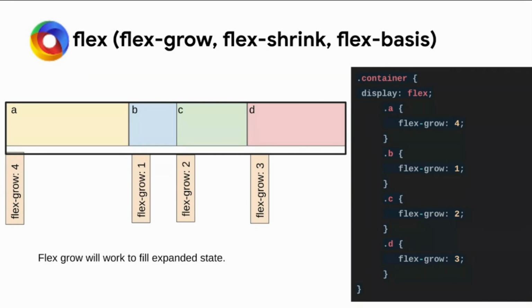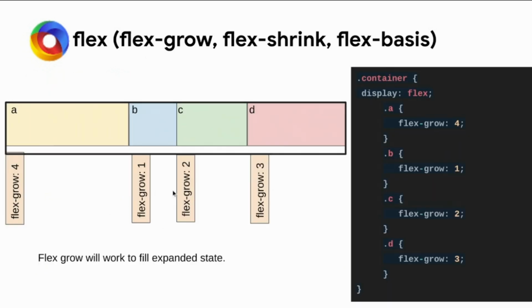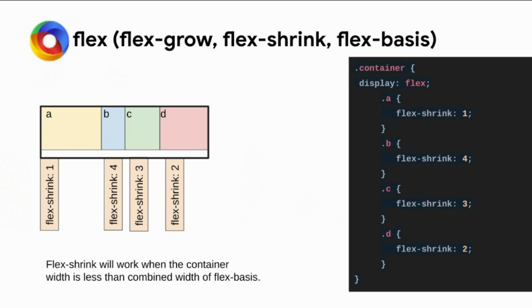Now coming to flex grow: it's not a pixel-based unit, it is just a ratio. It's a proportional unit. So flex grow and shrink are proportion-based. It is a non-negative number from 0 to whatever value you want, and it will set the sizes in proportion. Here, if I put 1, everything is in the proportion 1:1:1:1. Here I have put 4:1:2:3, so it will be in the same proportion. Flex grow and shrink are proportions, whereas flex basis is a size in pixels, em, rem, and so on.